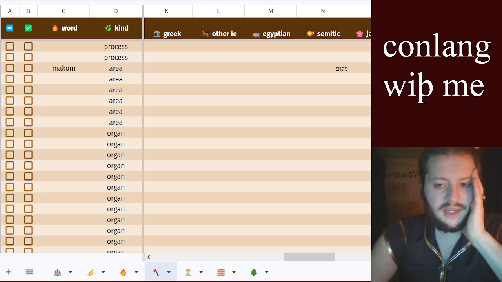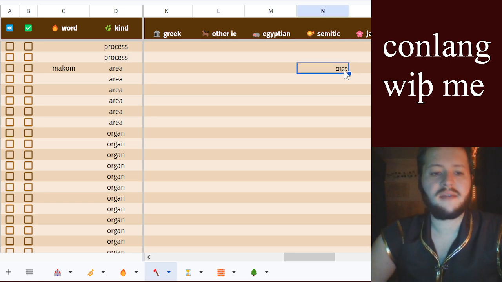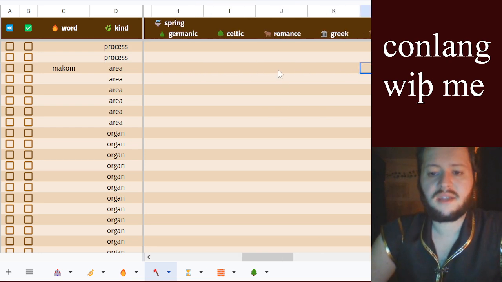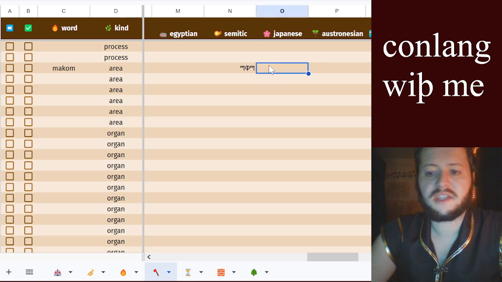Place, right? It's been even longer since I've had a Phoenician loan, but it comes out the same. It's makom. Yeah, let's do Phoenician. I don't have very many Phoenician loans. Yeah, because it could be from any Semitic language, and it doesn't change what it is. I just kind of like the idea of taking it from Phoenician. It's just kind of fun.